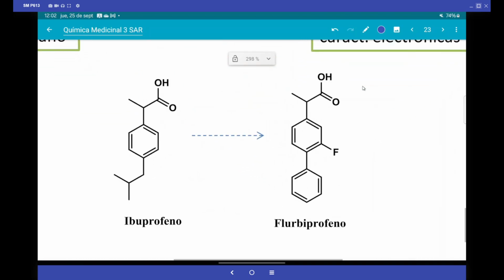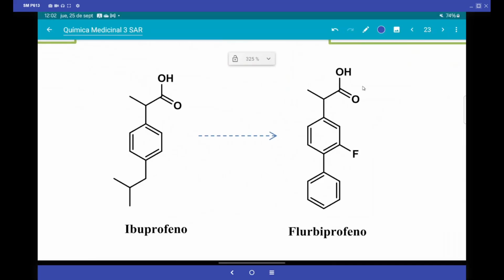And then some small examples of application: the case of ibuprofen and flurbiprofen. Everyone has taken ibuprofen once in their life. It is an antipyretic. The only thing that was done here was first all this group down here. Then we have a group there of isobutyl type. It has 4 carbon atoms, a branched group. And by size, it became something a little bigger but more compact.